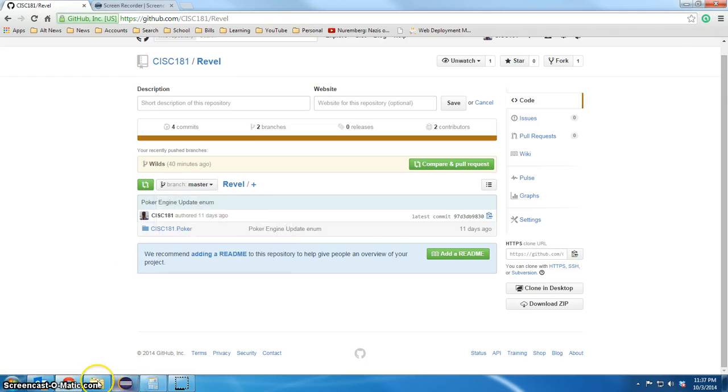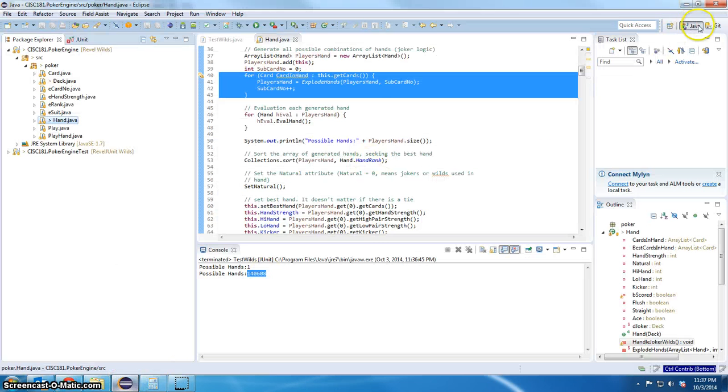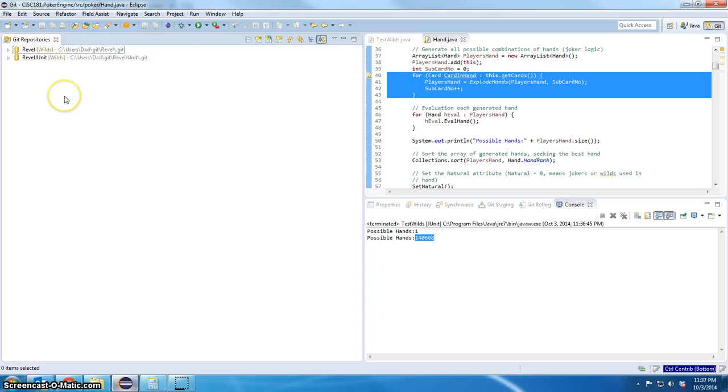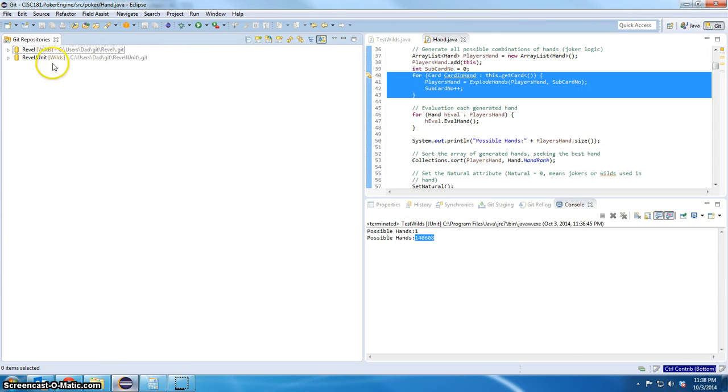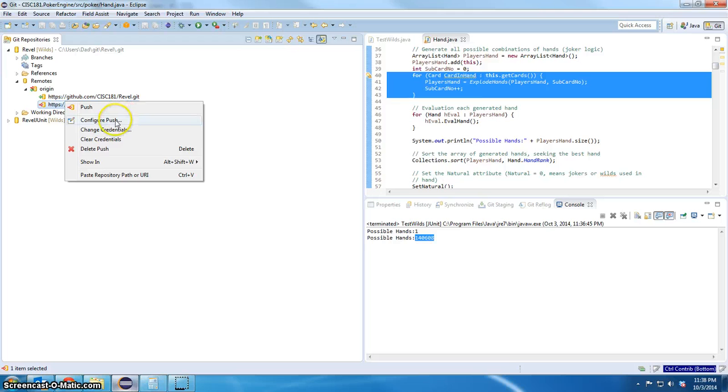So the way I did it is you go to GitHub, and let's show you how to do this. So of course both these are changed. If I wanted to, I could just paste like I did before, but instead of tying it to master, let's take a look at the configure push.